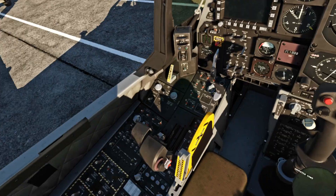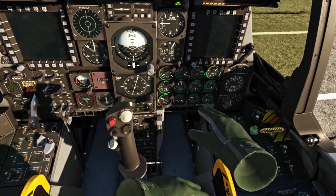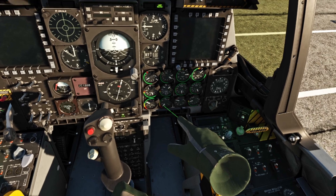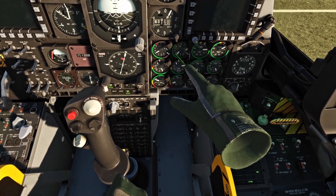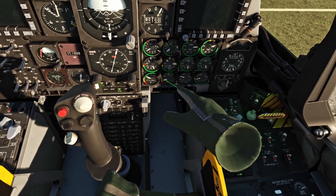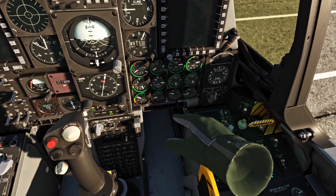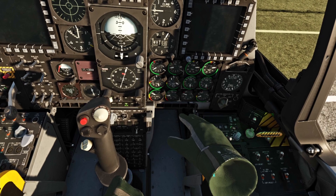Now that that's set, let's do the right one. Boosting up our left and our right engines. Just looking at the gauges to make sure that the temperature is increasing, the RPM is increasing, and our pressure is increasing. We also have the hydraulic pressure over here. Once they all get into green, that will indicate it is stable.